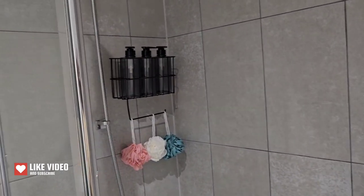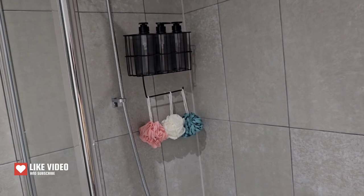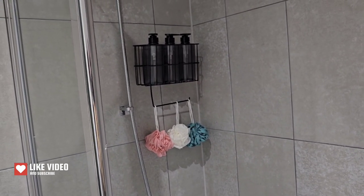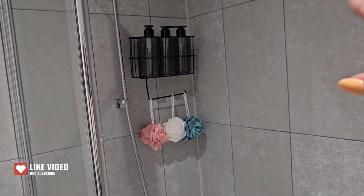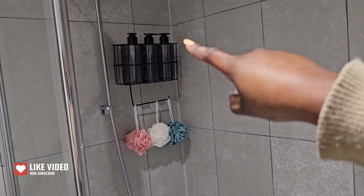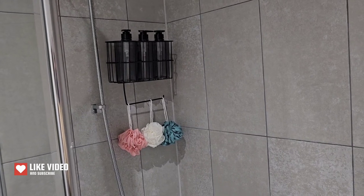Okay, so I'm just gonna take them back down now because I've just put them up to see how they would look. I think that is meant to be hanging for 24 hours before you start putting things on it anyways. I've got a Cricut machine and I'm gonna label them. So shower gel, shampoo, conditioner, I'm gonna label them myself.